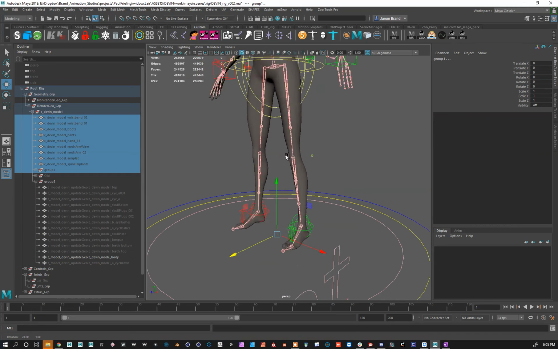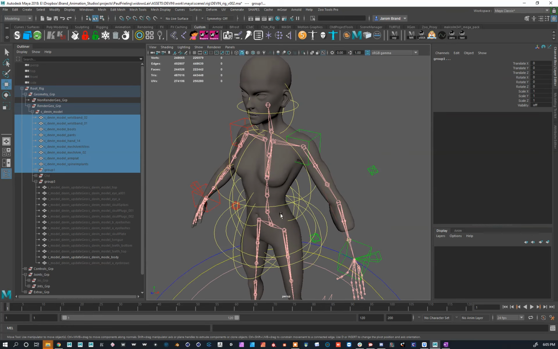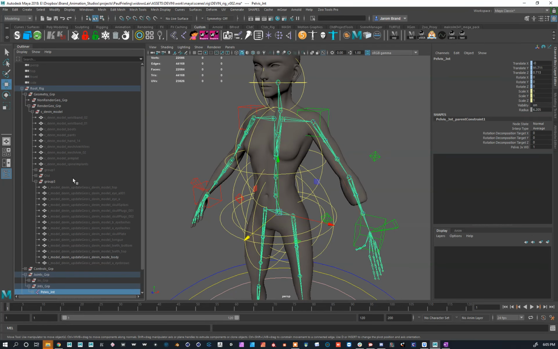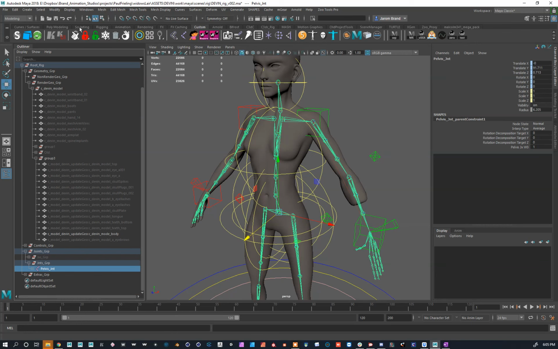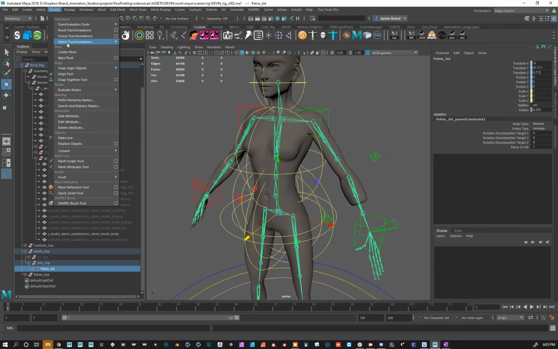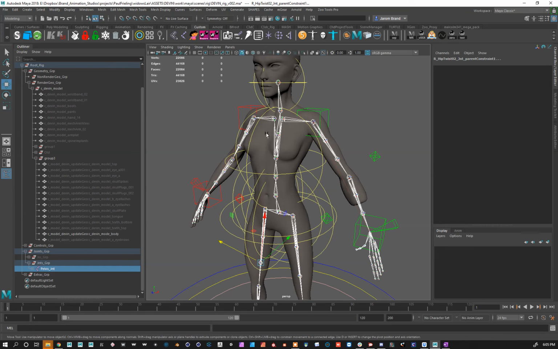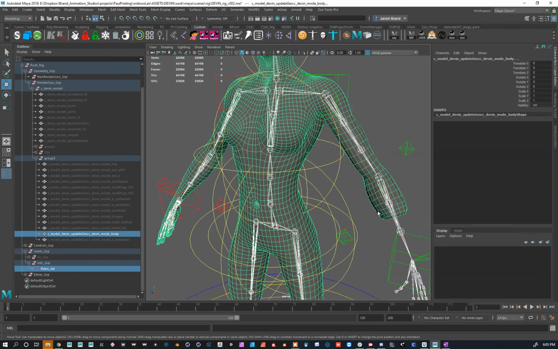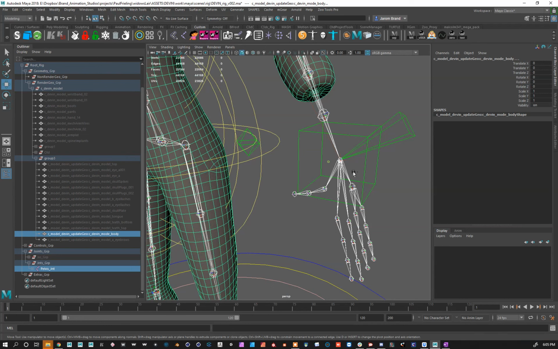And then, let's see, we'll just select all this. And I don't actually need any of this stuff.